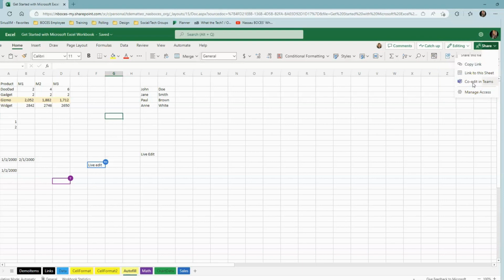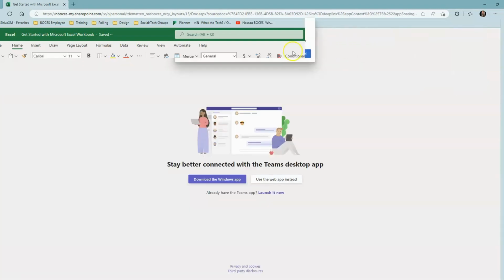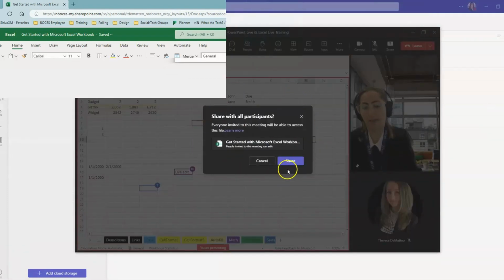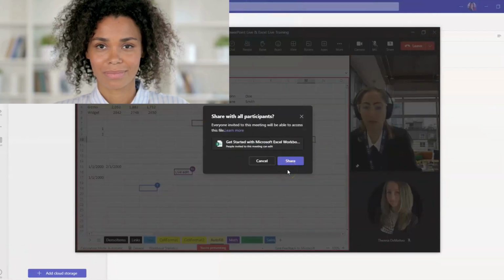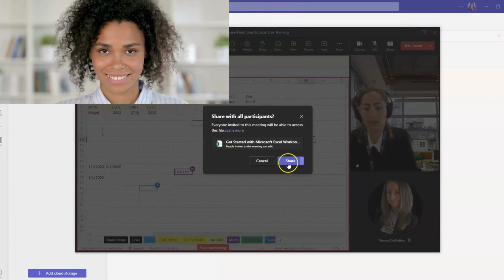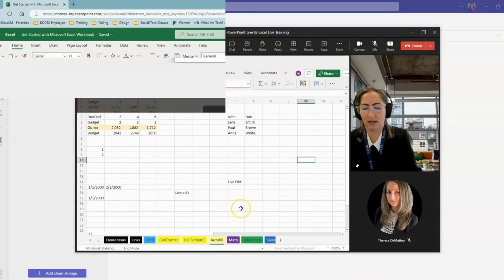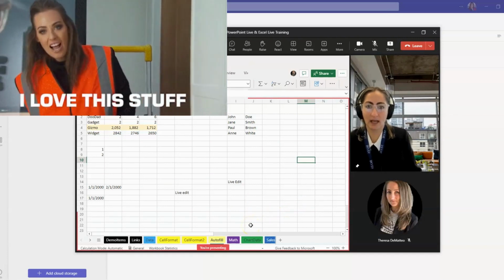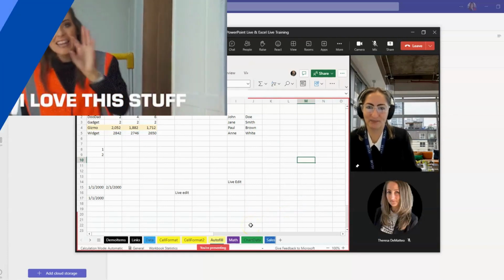So if I click Co-Edit in Teams, again, it will pop me right into my Teams meeting. It again will ask me if I want to share this workbook with all participants, so everyone will be able to access and edit. Once I click Share, again, now everyone has access to this workbook and I can begin editing and collaborating in real time.